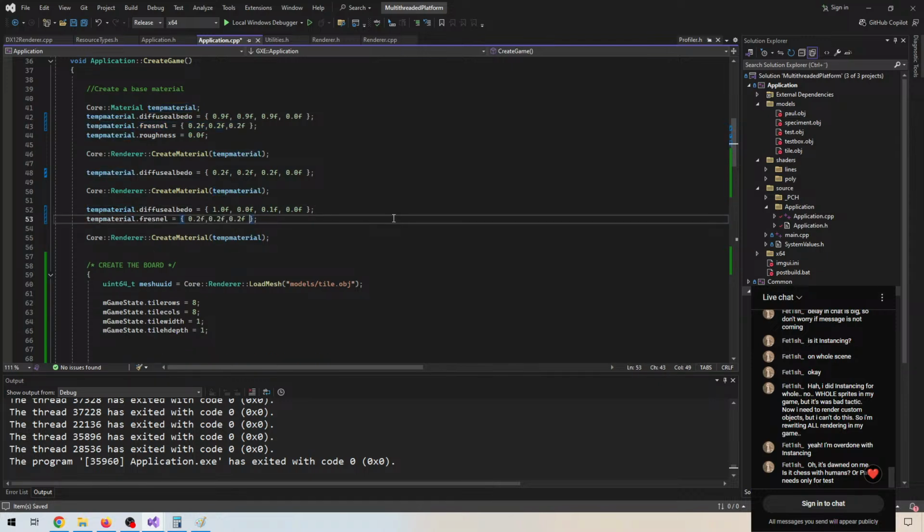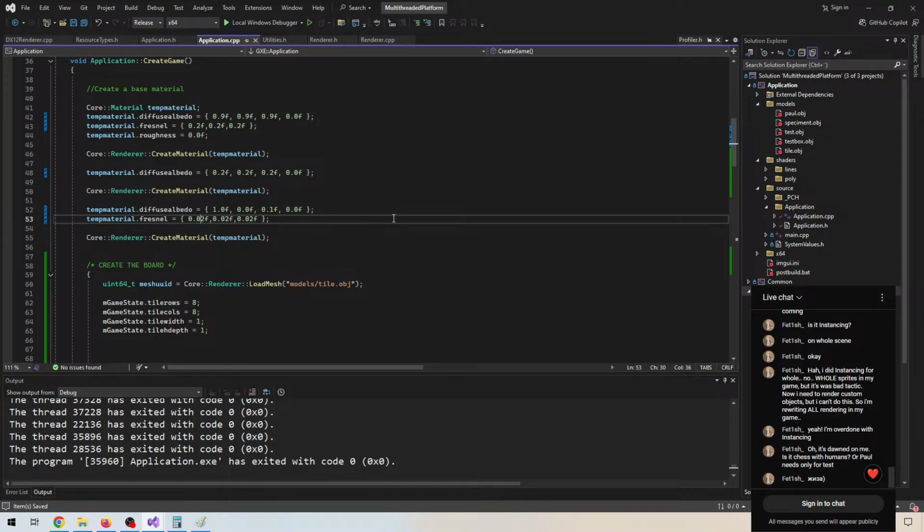Okay, let's see here. I think I thought about something like a roguelite chess game of sorts, but yeah, I don't know. We'll play around with it.